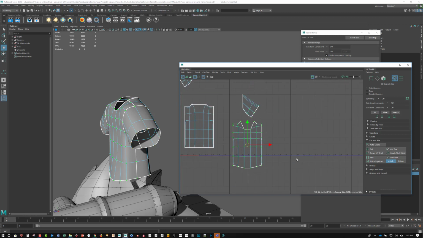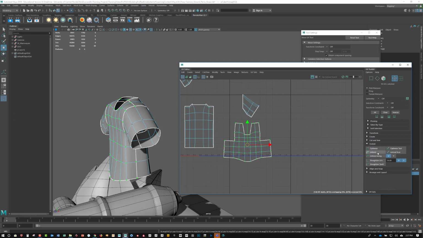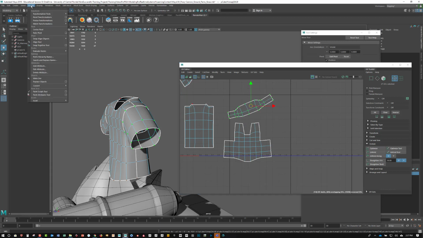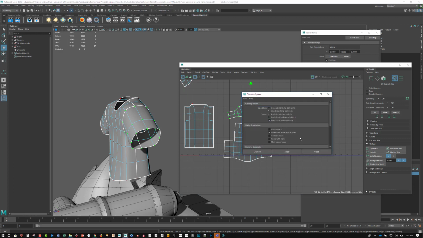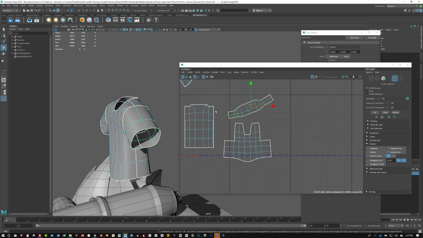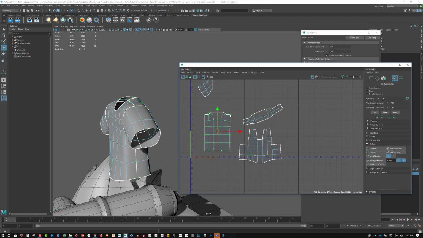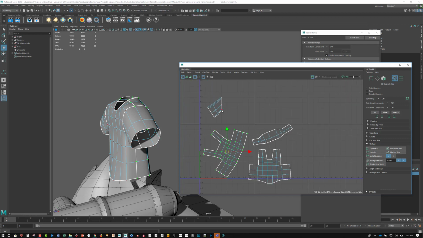So I'm going to double click this to select all the verts within there, and I'm going to use a tool called unfold. So I'm going to unfold this, and if your object does not unfold correctly, it probably means that there's some kind of problem with the geometry, and you might have to go to mesh and then do cleanup and start trying to discover some of the problems that you have with your model. It's a little bit out of the scope of this video to talk about model problems, but that's probably the reason why it's not unfolding. So I'm just going to continue to unfold this.